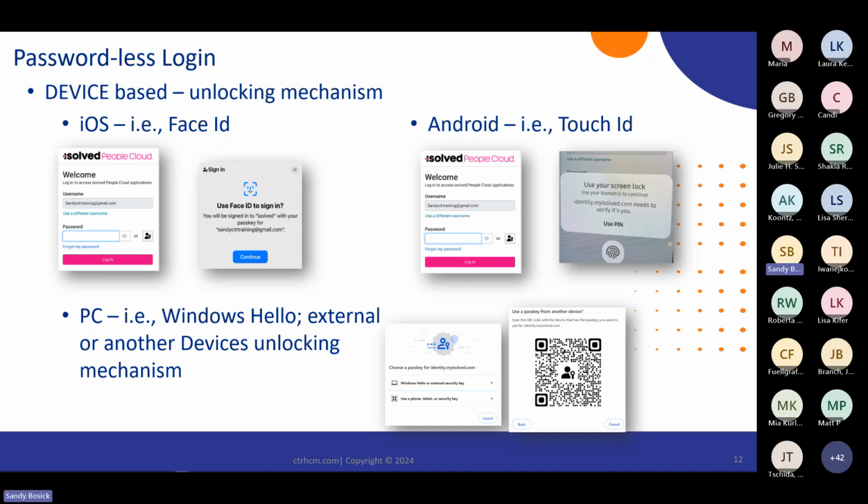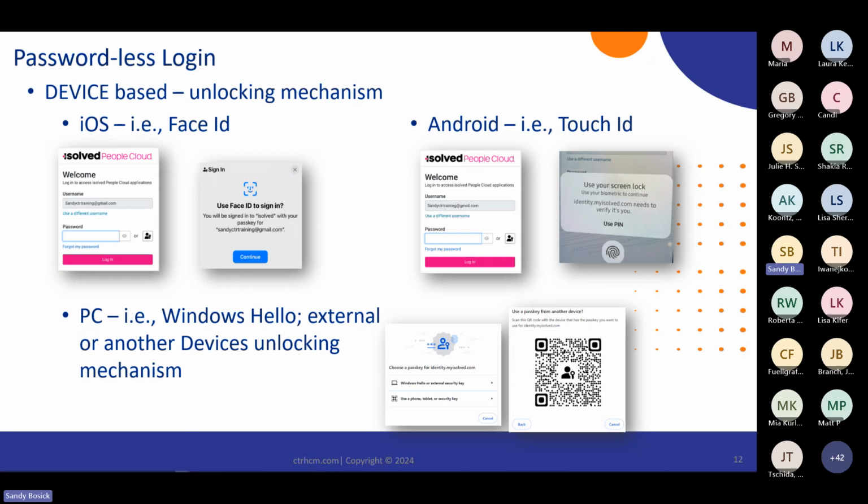So for an Apple device, an iOS device, if that device has Face ID set up, then the employee can use Face ID for unlocking the device and logging in. If it's an Android device, it's very similar to what everything looks like once they get to the password screen, but in this case it'll ask them to use their biometric, their touch, or even a PIN entry.